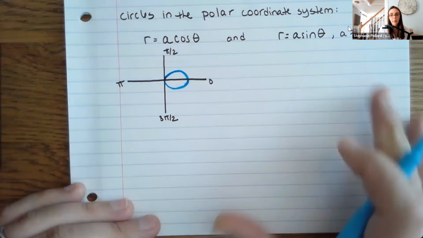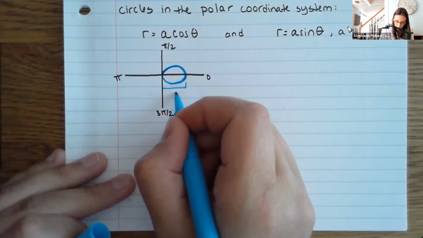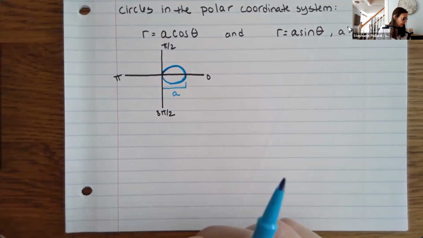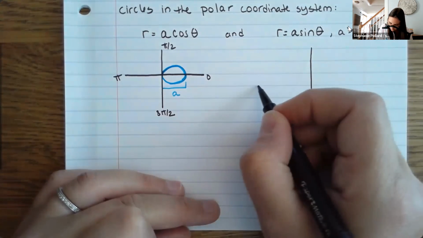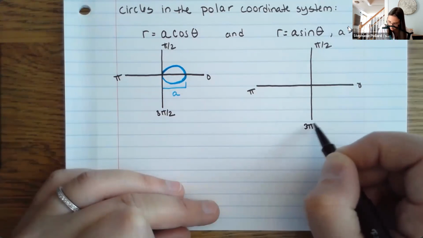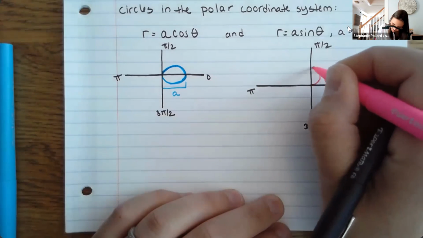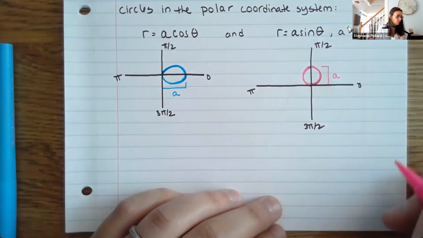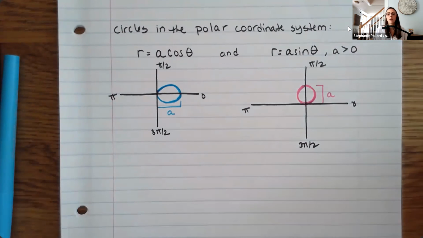Again, that's supposed to be a circle, so bear with me a little bit there. It looks more like an oval here. But this would be the a piece there. That's how it comes into account, basically how far out it goes, how many units out it goes. And then for your other one, your circle, again bear with me here, would be up this way. And this would represent the a, so it's how tall it goes instead. So these are what your circles look like, what those equations look like in the polar coordinate system.